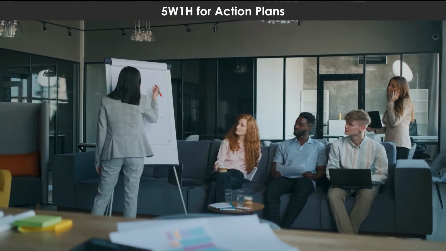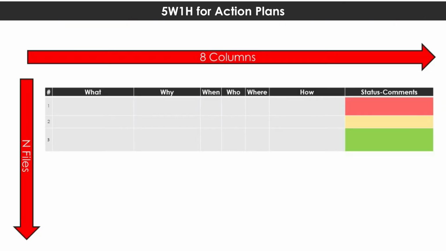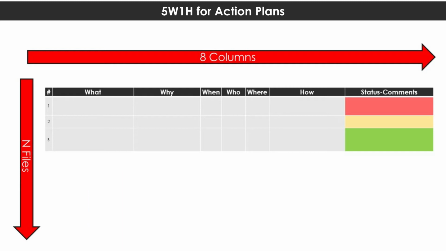5W1H tool for tasks in action plans. For task definition, you can use an A by N table, N referring to the quantity of tasks in the action plan. In the first column, specify the following. Sequence number, so you have a quick view of the quantity of tasks. Then each letter of the 5W1H in the following order: what, why, when, who, where, and how. Last but not least, a comment. This comment will be a visual indication of the status of the task. Use green for complete, yellow for open or new, and red for delayed or at risk.